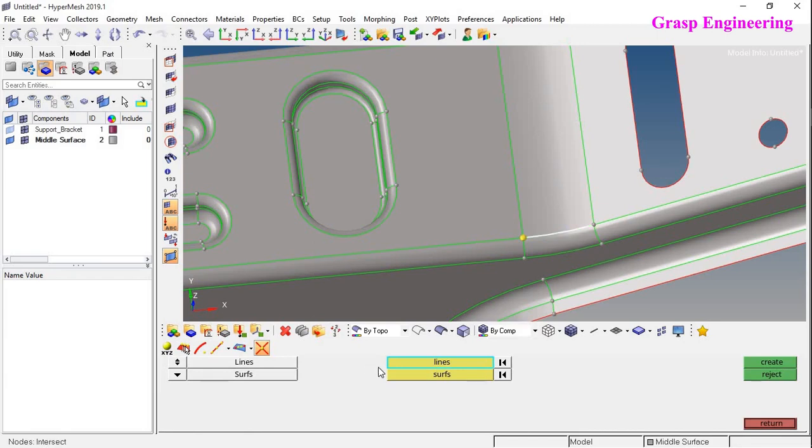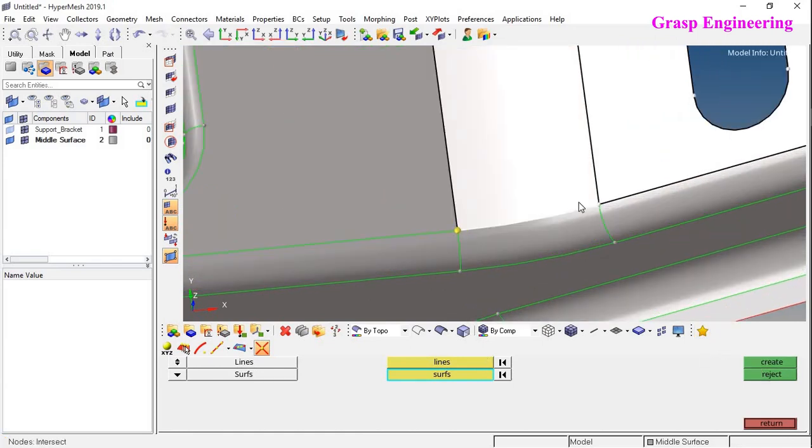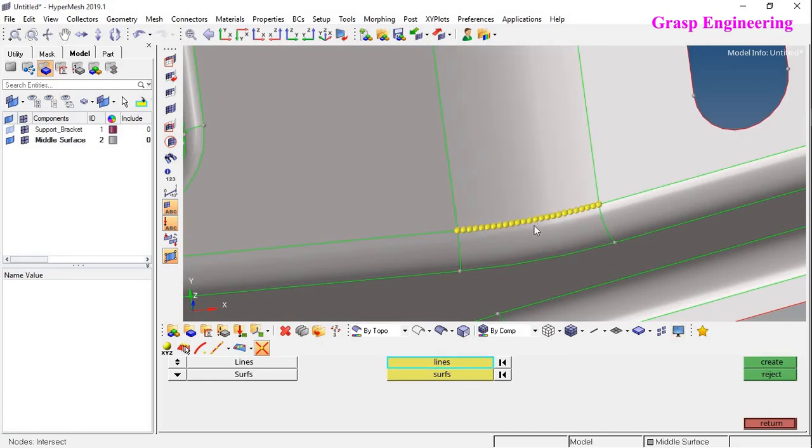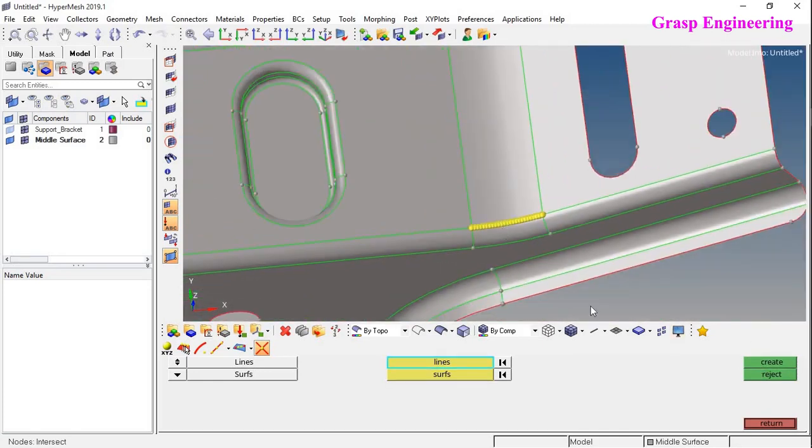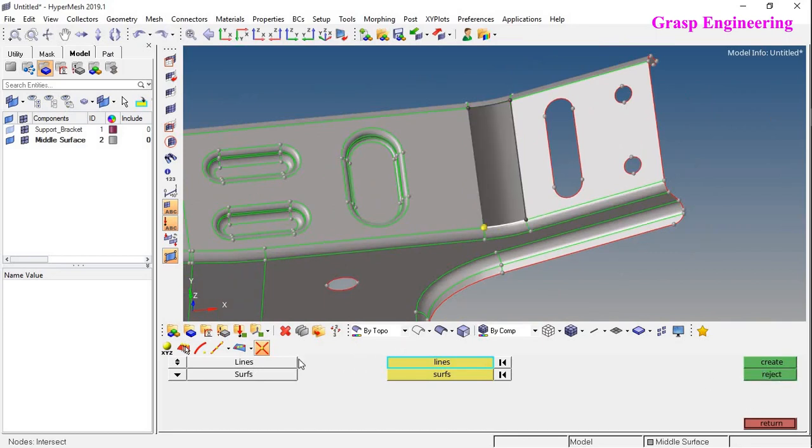I will select this line, I will select this surface and create. Okay, we will select this surface, create. You will find that the respective nodes are created. So basically it is as simple as that. It will create at the intersection of lines, line and surface, line and solid, or line and plane, whatever it is.